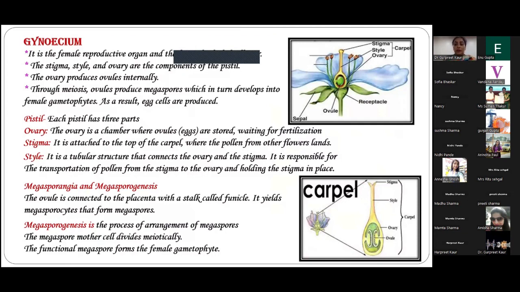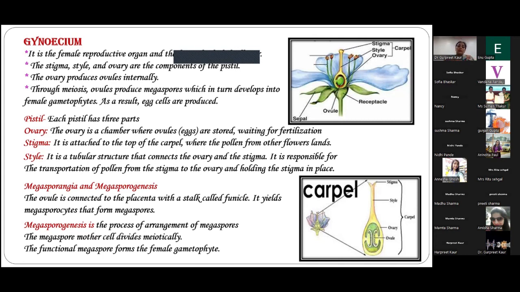Chemotropism is very important. In layman's language, we can say that there is a talk between them. So the pollen of the same species is given entry, otherwise the pollen are discarded. So the stigma contains chemicals and checks whether the pollen landing on it is of the same species or not. Similarly, as we talked about microsporangia, there is megasporangia. Megaspores are the female and microspores are the male parts.